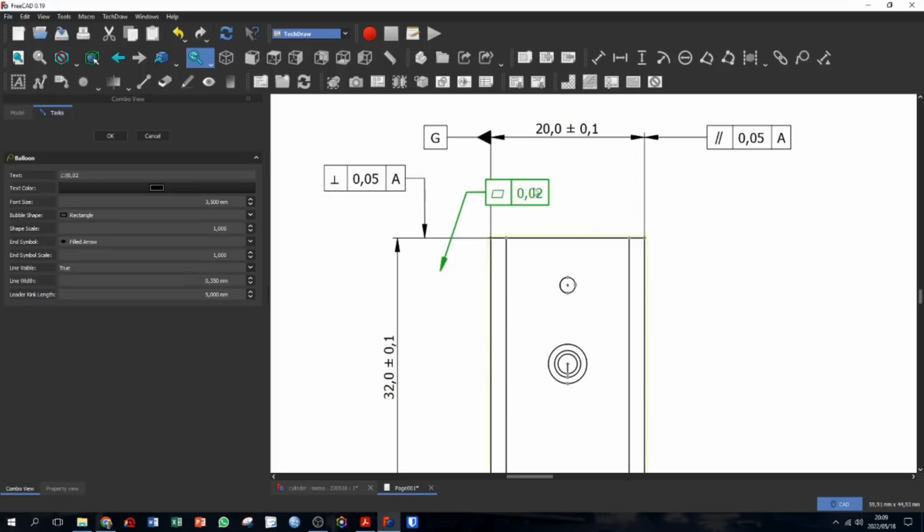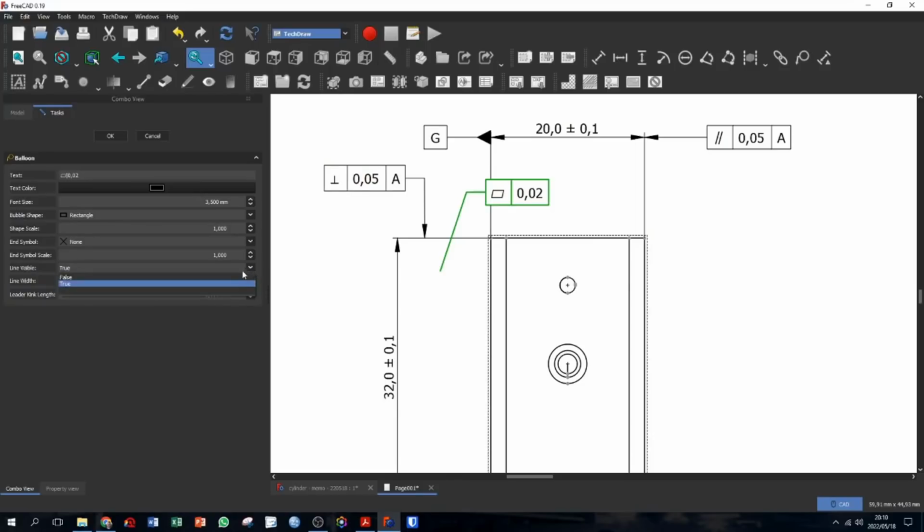Note this flatness is now less than this perpendicularity. It will not make sense to use a flatness here that is greater or equal to the perpendicularity that we've already specified. In this case there's not going to be an end symbol.